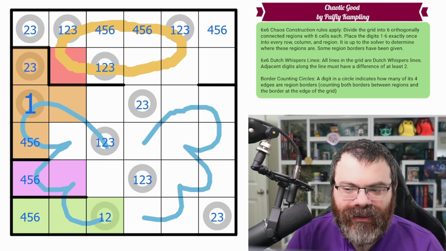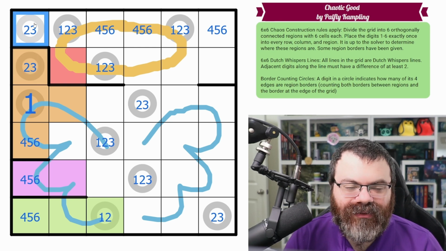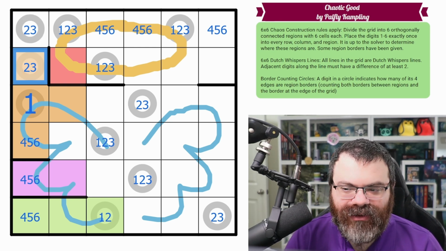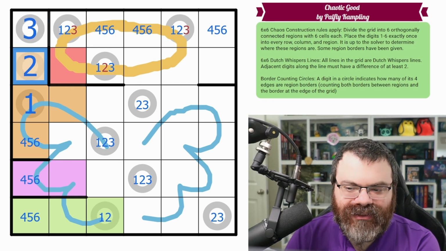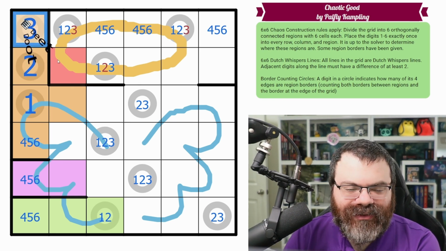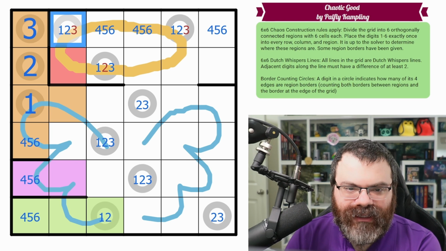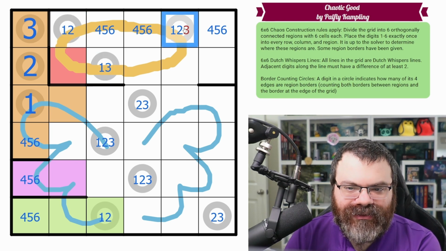With this border, this would be a 3, but this would also be a 3. So that doesn't actually work. We can't draw that border. So we got to draw this border instead. And this is a 3, this is a 2. 3 dots in the corner. This is now orange. So that's not a 3, that's not a 2, that's not a 3.